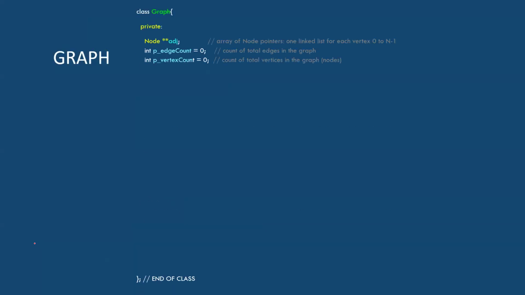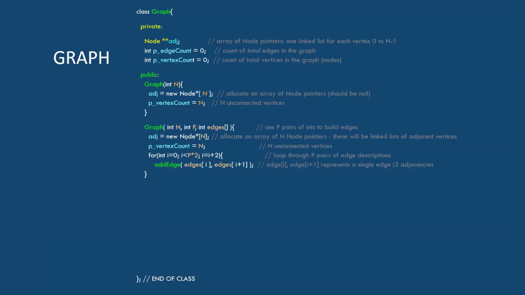Now here's the full view. So let's zoom back a little bit. There's our constructor. Somebody could give us the n and an array of edge data, p pairs of integers, and we can build our full graph from just an array of integers, of edge lists, okay? So notice that what I'm doing here is I'm looping through and calling something called an add edge method. We haven't seen that add edge method yet, and you don't have to worry about it too much. We'll look at it, but that's how we build that graph from some outside data.